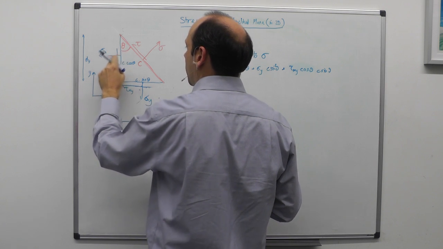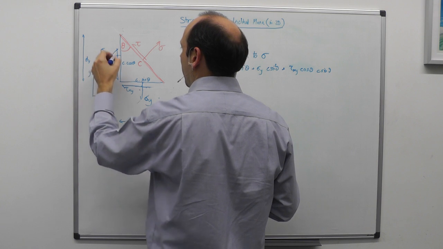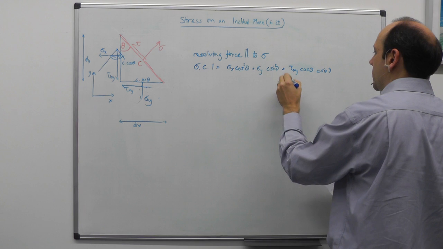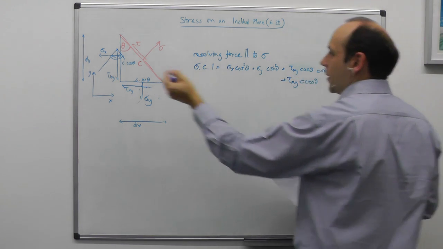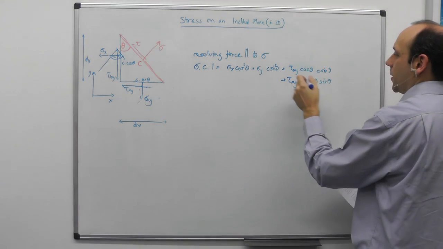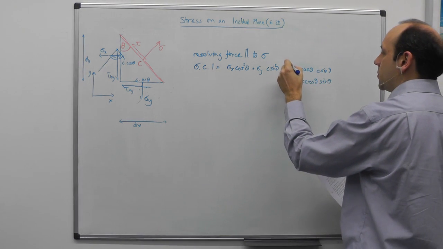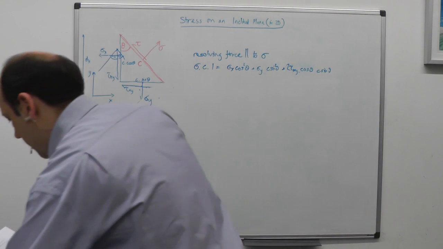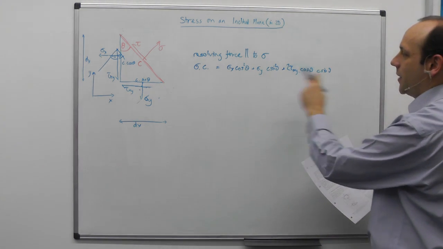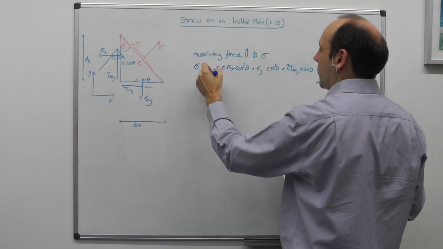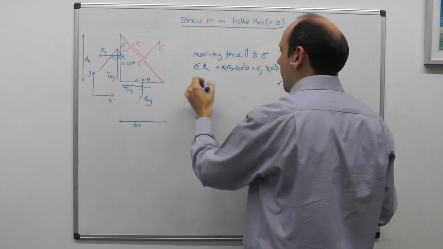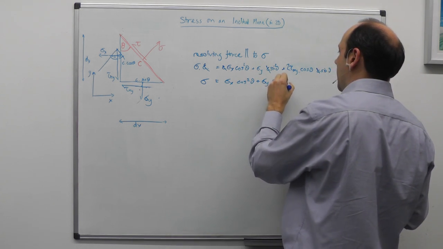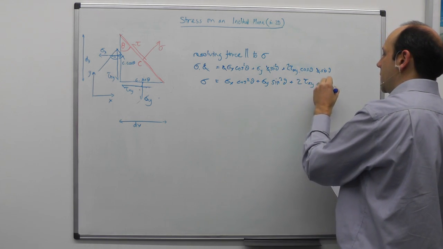Now, we've then got one last one to do. We've got this guy resolved down that way, and that's this angle here. That angle was theta. This is 90 degrees, so that's 90 minus theta. So I've got another tau xy times c cos theta, which is the length, and times cos 90 minus theta, which is another sine theta. So once I put my c in, I've got two of these guys. So that's an equation for sigma. I can now cancel through by c from all of these. And I end up with my final equation that sigma is equal to sigma x cos squared theta plus sigma y sine squared theta plus 2 tau xy cos theta sine theta.